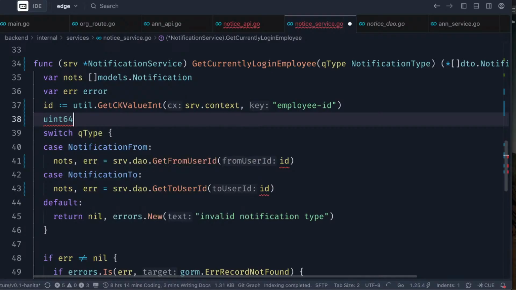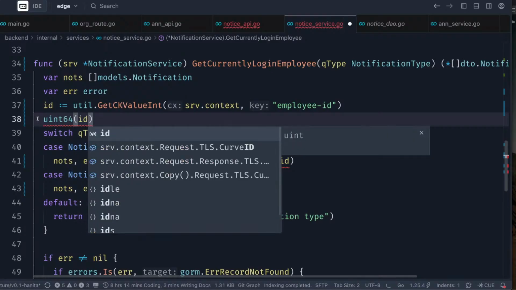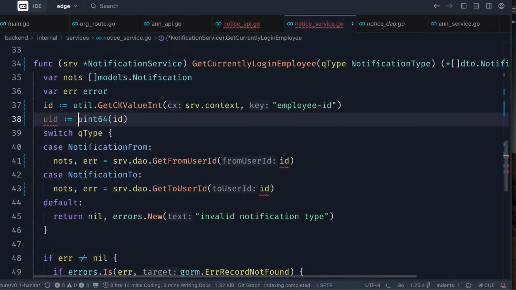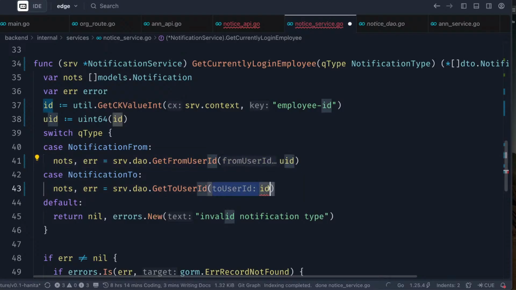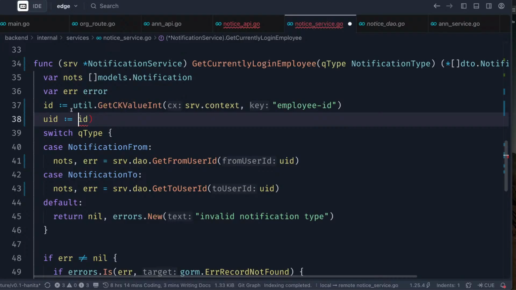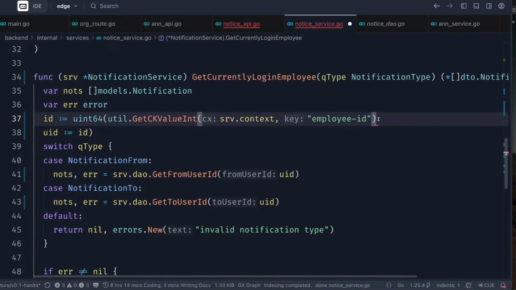When you do something like this, I'll just say UID. So we have our conversion there. Then I can do this, and I think you can wrap the whole thing around it safely.